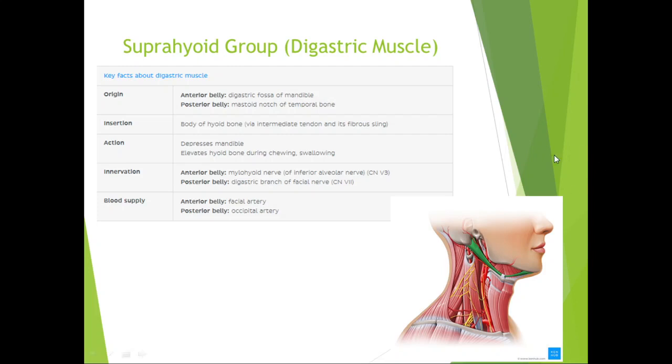So here's a little better look for us. Here's this digastric muscle for us. So the origin is the digastric fossa of the mandible. And we can see it's coming down. It has that little tendon and it's coming back up. So it's kind of a sling. I've lost my cursor. It's just kind of a sling right here underneath our chin.